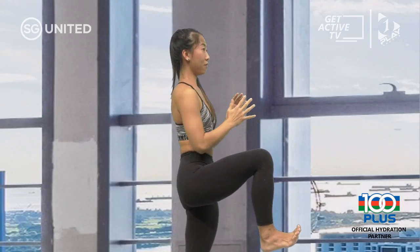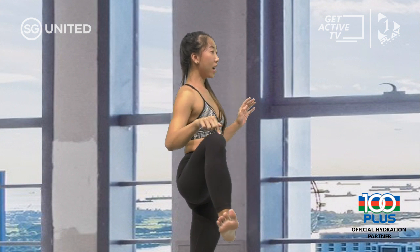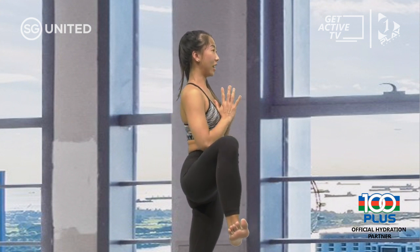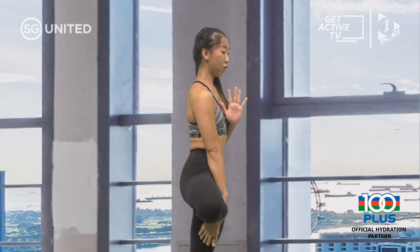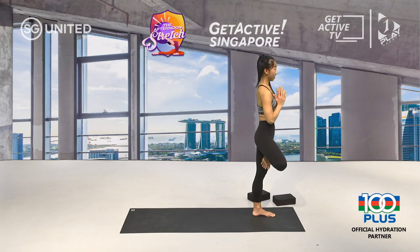So try not to look all over the place. You don't need to look at me. Just find one spot in front of you and focus your gaze there. Okay, open the right knee towards the right side. Lift the chest. Then use your right hand to see if you can grab hold onto your right ankle and place your right foot on your left inner thigh like this.